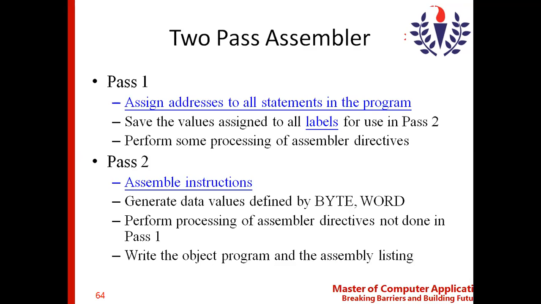So these two passes have to be carried out in order to do the conversion, or in order to create the object code. How is it happening? What are the steps involved in pass 1 and pass 2, as per the functions mentioned in the slide? With the algorithm, we are going to see how the assembler performs the pass 1 and pass 2 functions. That we'll see in the next class.